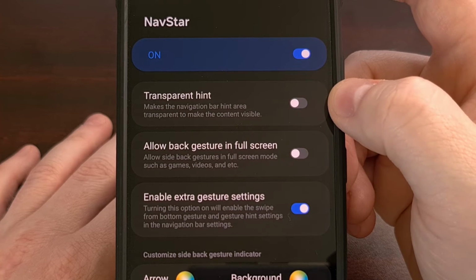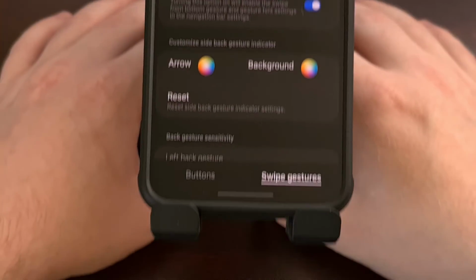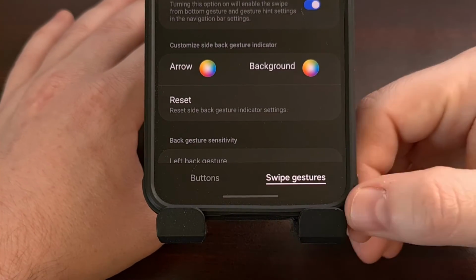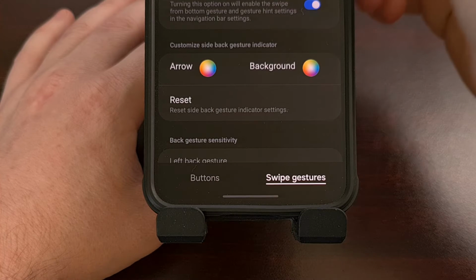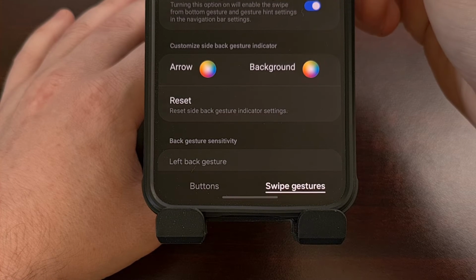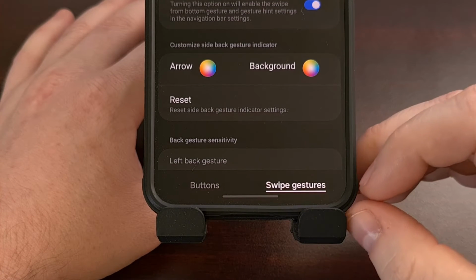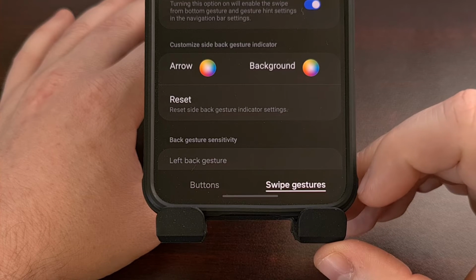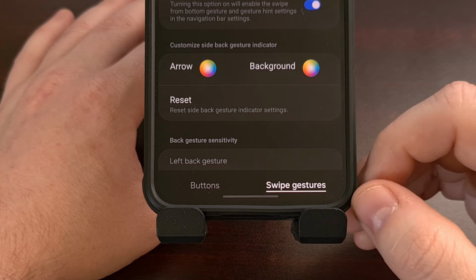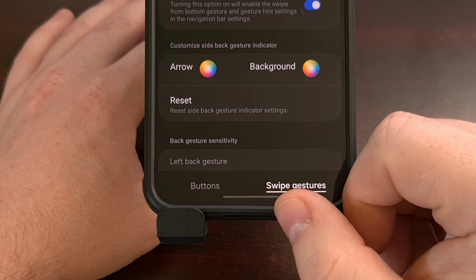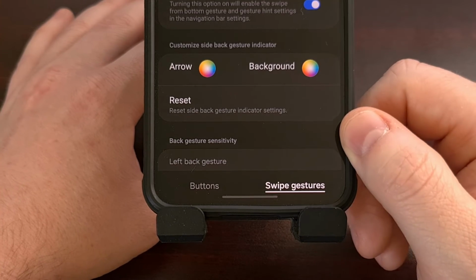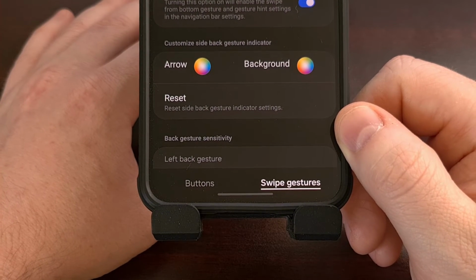We're going to turn the feature off. And this is how it looks right now. But when we turn it on, we can see that it shrinks that background bar and makes it so that the hint bar blends in to the application a lot better.